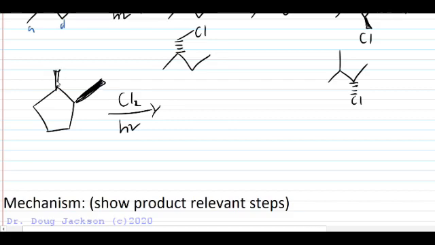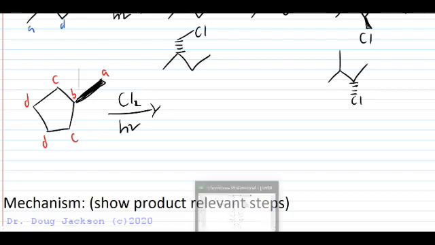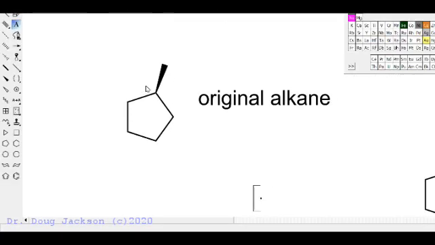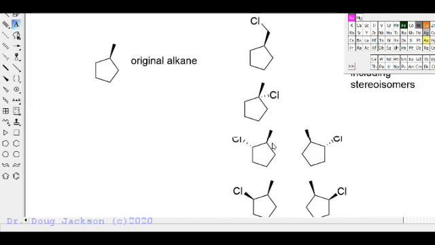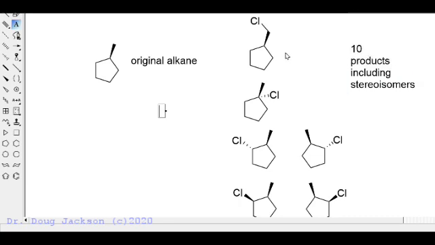Substitution at the ring now, all of a sudden this product would be different than this. And to a certain degree, it really complicates our product mixture. Even though we would only get one, two, three, and four constitutional isomers, if we consider stereochemistry, we get 10. So let's have a look at that. From our reference compound, our original alkane here, we see that we've got all these positions we can substitute. Substituting one of the first two positions here, I don't get stereoisomers. I get this primary position and a tertiary position that do not create a chiral center.